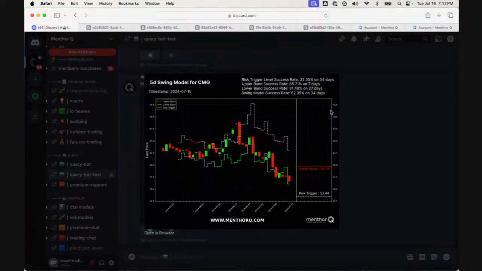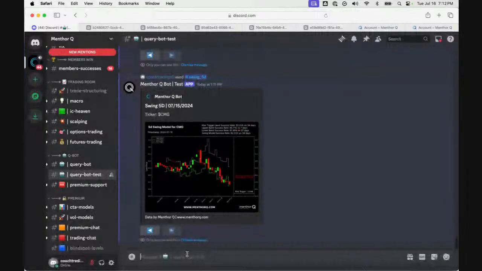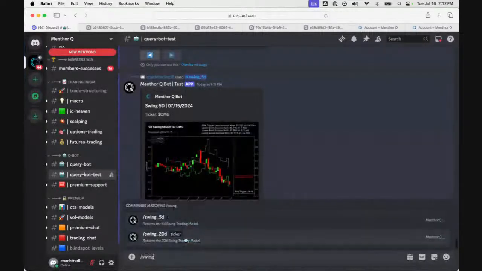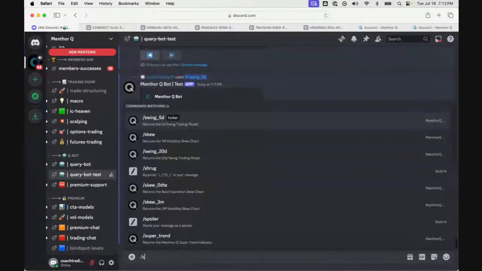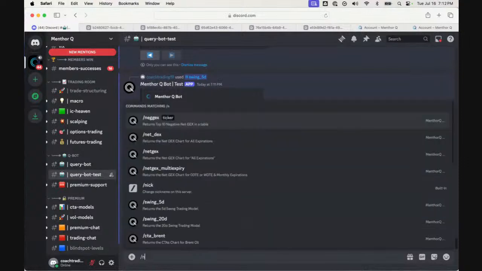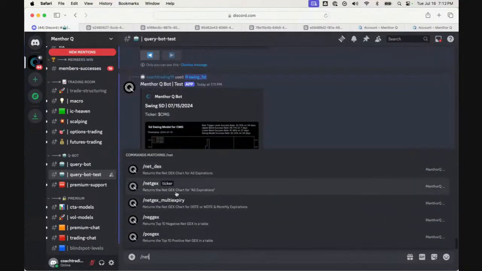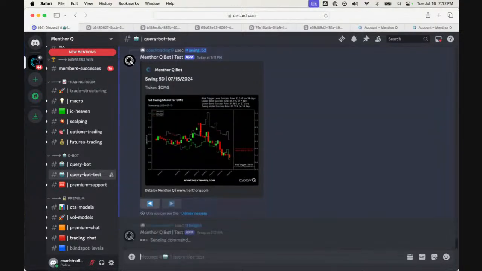So I would say the answer, Doc, is that it really depends on the asset, and it really depends on the data coming from the option market. In this case, the bias is bearish. I'm sure we can do other examples. Now, just for fun, if you want to bring up the net DEX and the multi-expiry of CMG, this is the kind of thing we talk about in the training room. We do screenshots of these.